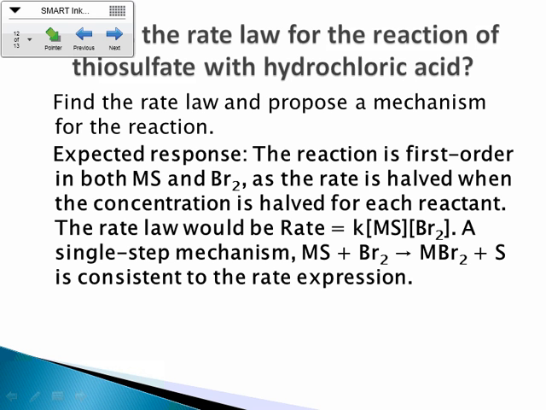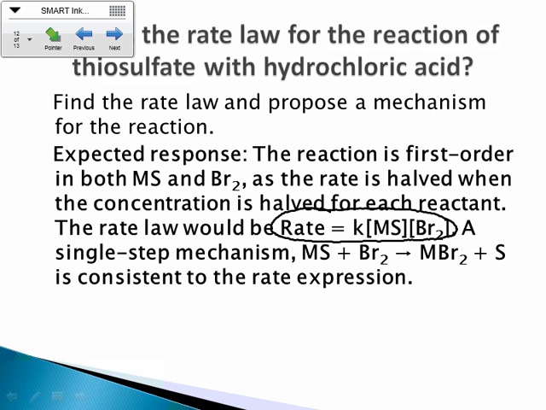Okay, you can safely assume that the mechanism in your lab is going to be quite a bit more difficult than that. We got to have some fun with it, right? But the basic idea I need you to get from the pre-lab is that when you're writing your mechanism, you need to pay attention to your rate law. The rate law is going to determine what kind of mechanism you can write for this reaction. And this one is tricky. I'll help you out with it a little bit once we get done with the lab, but it's kind of a fun little puzzle to see if you can work it out.